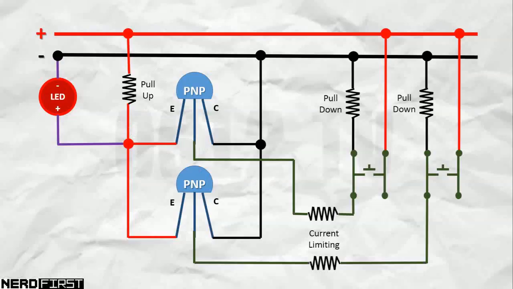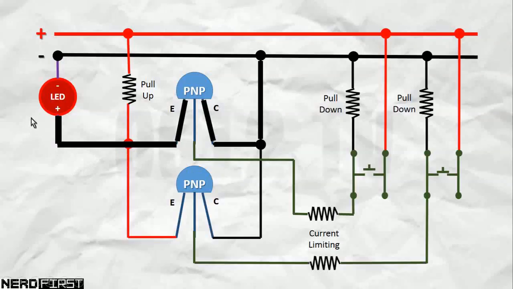Let's see how this whole circuit actually works. With any one of our inputs open, assuming this one is closed, but this one is open, then our ground is still able to flow through this way, through this one, which is still closed. This ground is going to come through, it's going to override our pull-up resistor, and as a result, the positive terminal of our LED is going to go down to ground. Of course, it will not light up at this stage.